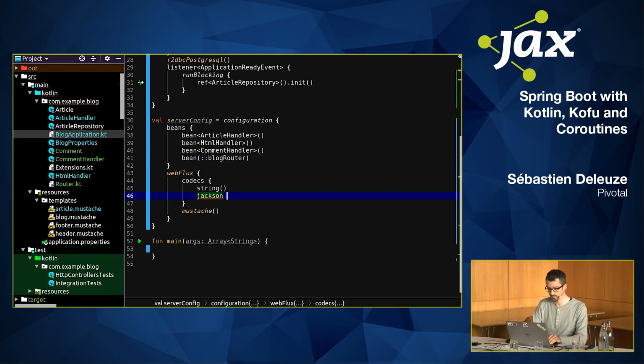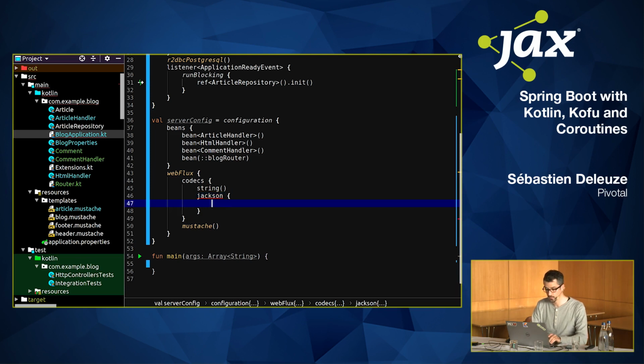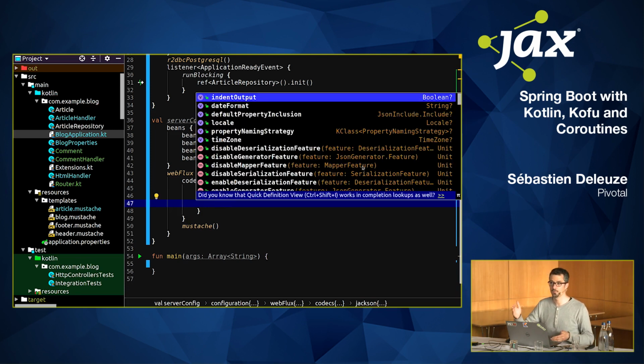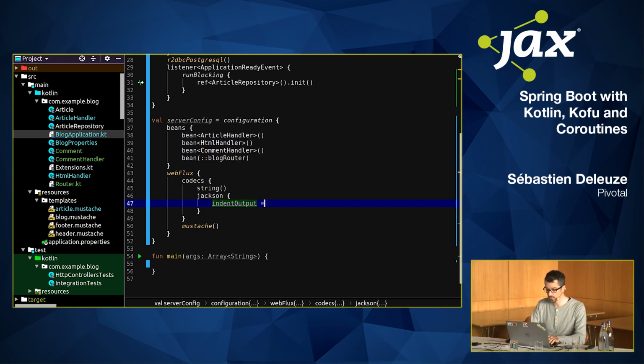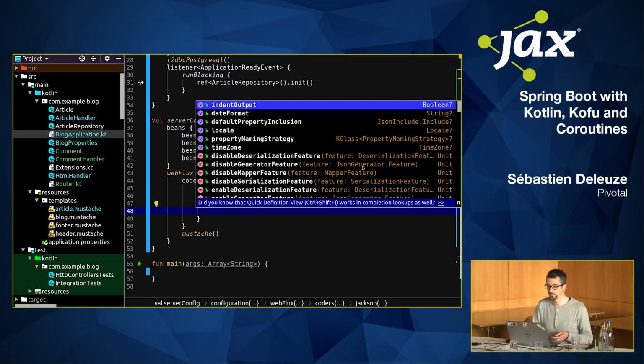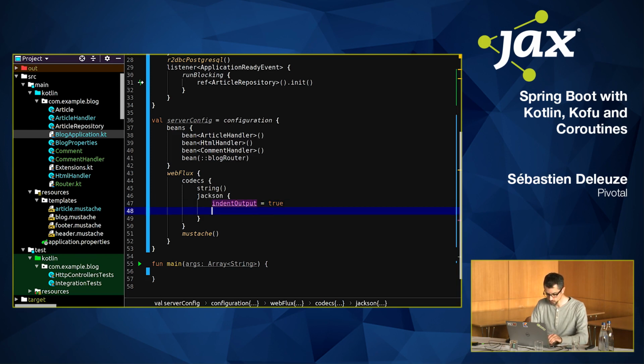And this is not just plain functions. Every kind of thing like that, you have access to the configuration API that allows you to customize. So for example, every Spring Boot capability to customize Jackson is available here. If I want to enable pretty print, I just do that. It is discoverable. So again, no real need to have a look at the documentation. You can discover that from inside your IDE. Okay, so we have declared our codecs. We have declared pretty print for Jackson.